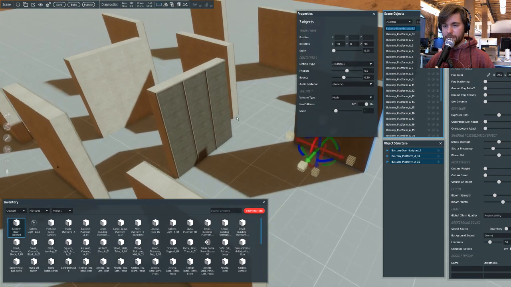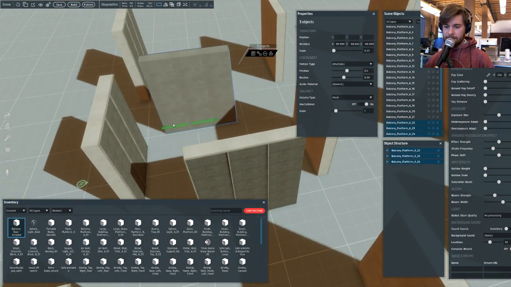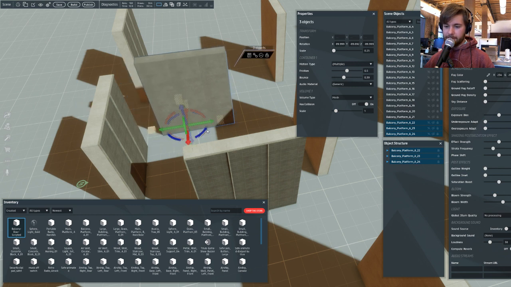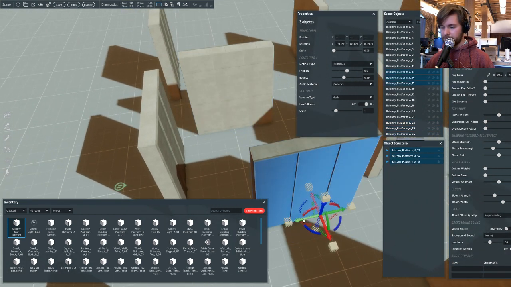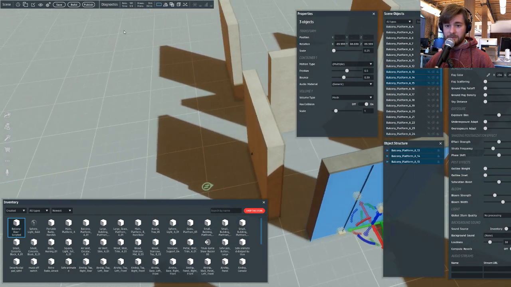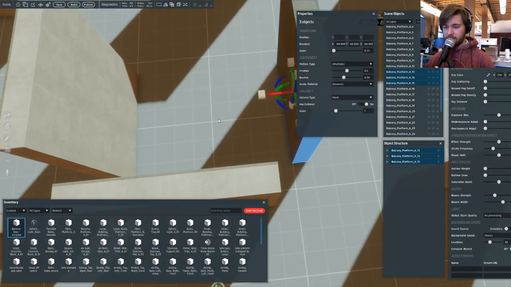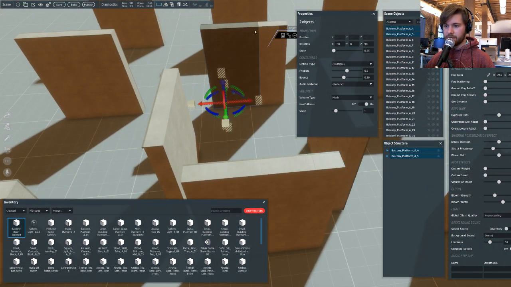Cool. So let's bring these all closer together so they actually form a little maze like we're talking about here. So I don't want to bring it that close actually, I want it to be kind of right angle. We'll measure it up to this white line here. The nice thing about using the base template is we get this grid platform we can use. And it's not in your inventory by default, but you can use that save to inventory feature I showed off to put it in your inventory, like I did with these things from the rooftop template.